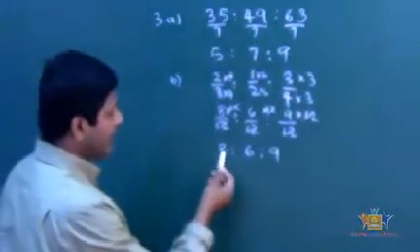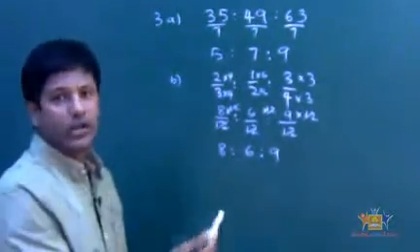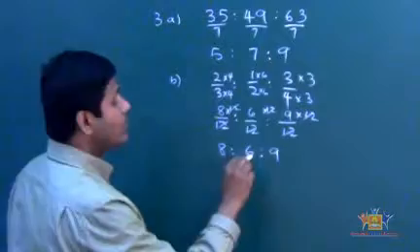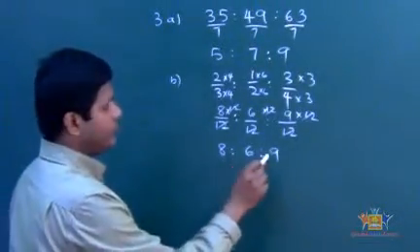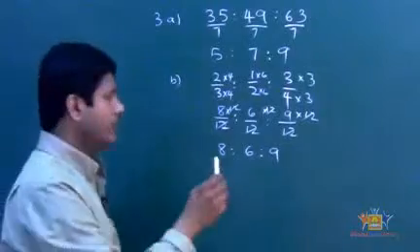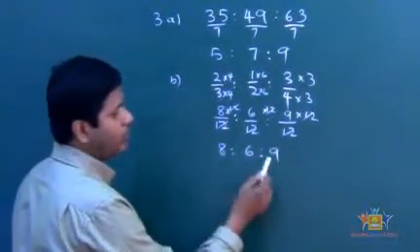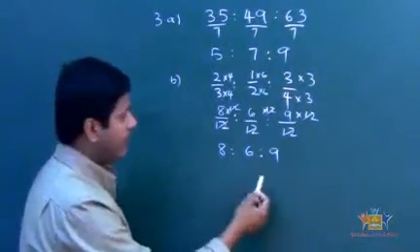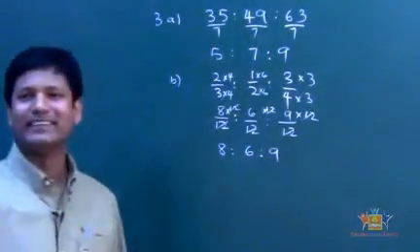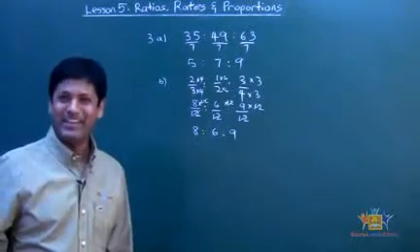Now you said, Mr. Mac, 8 and 6 can be divided by 2. No, no, no. You have to have all 3 of them divisible by the same number, not just this one by 2 and this one by 3. You cannot do that, alright? There is no number that all 3 can be divided by. And that's it right there. You reduced it. That's it. See that? Pretty easy, isn't it?